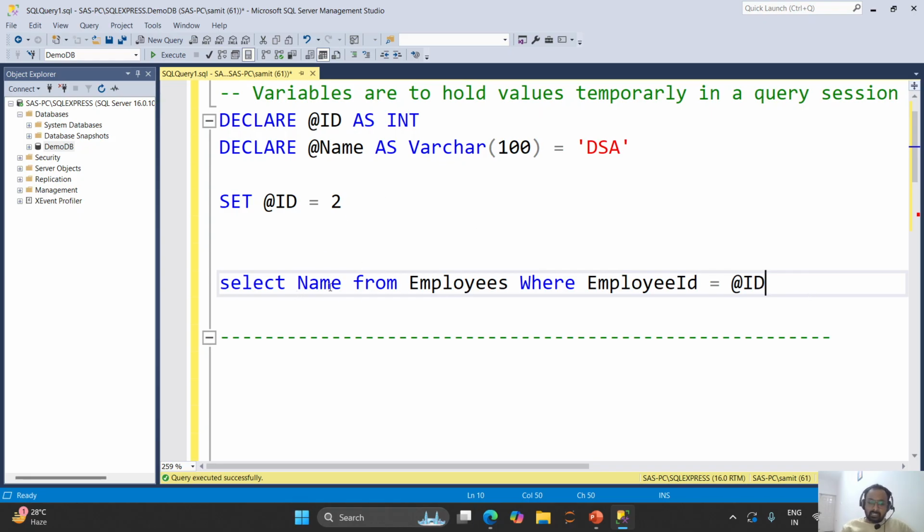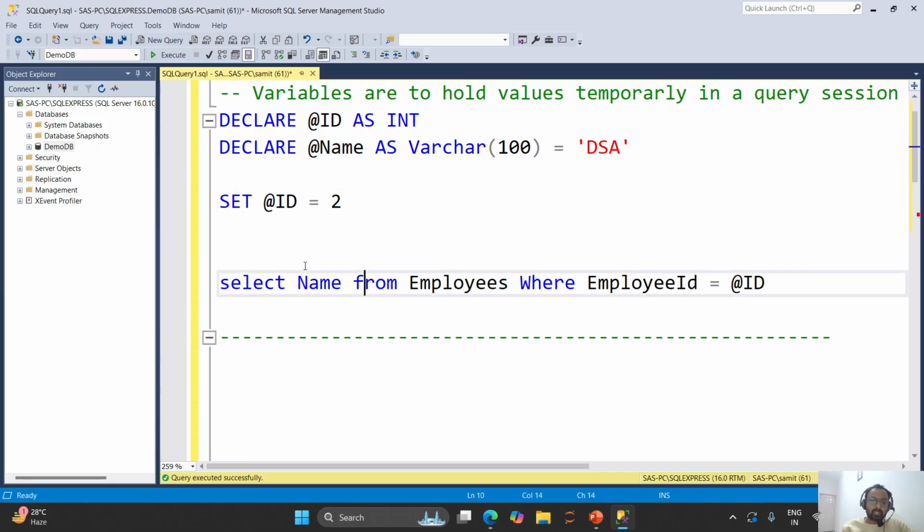Now let us see how we would use a variable, how we will retrieve a value from a select. Now ID was an input and it was retrieving. Right now my requirement is that I am passing an ID and I want to get the name in a variable.